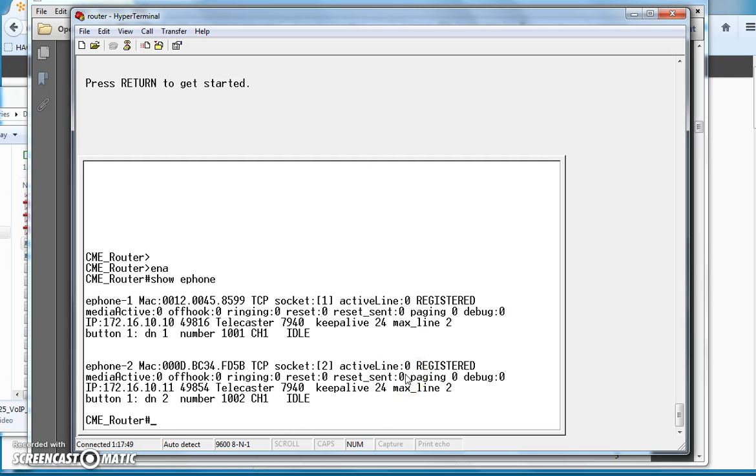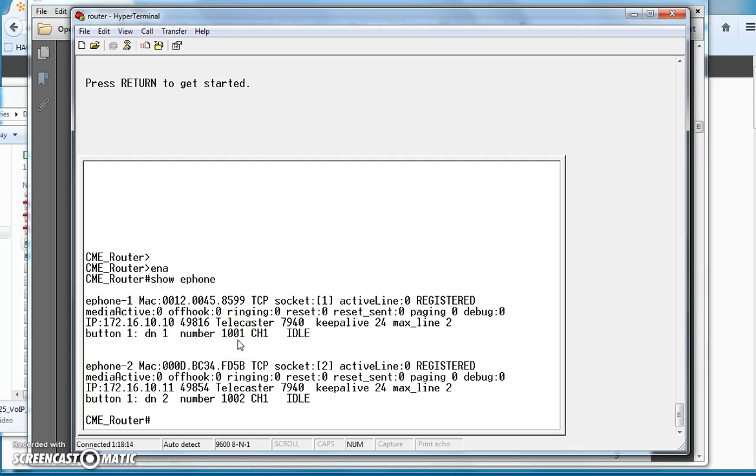After you do that, I'm going to have you make some phone calls, make sure your phone calls work. And if I go over to my phone real quick, I can do a dial 1001. Yay, there you go. You should hear the phone ringing. So my phone calls are working. I even have you do a couple test calls back and forth. I'm then going to have you do a show ePhone. This should show your two phones that are registered and the details about them. ePhone 1, the MAC address, etc. ePhone 2, MAC address, and you even see the DNs and all that jazz here.